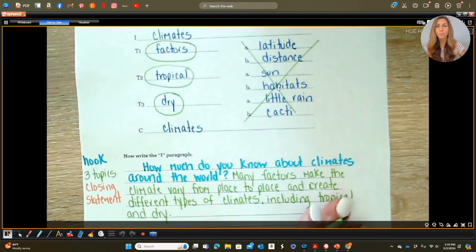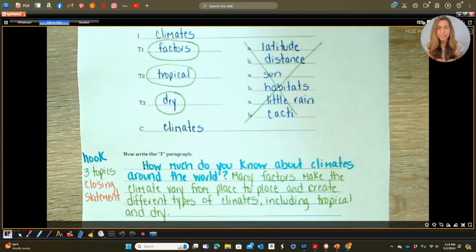Okay, boys and girls, so I have finished my 3-topic sentence. If you need a few extra moments, that's not a problem. Just go ahead and pause the video until you finish. If you have completed your 3-topic sentence, let's go ahead and review now. Now remember, there's no way that your sentence is going to sound like mine. Okay, we should all have written unique sentences.